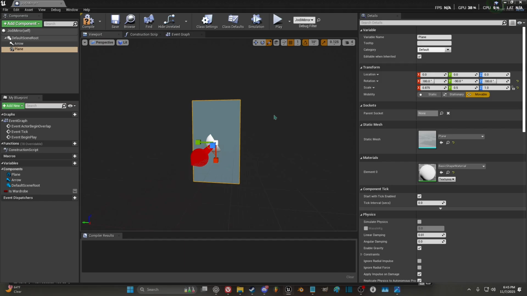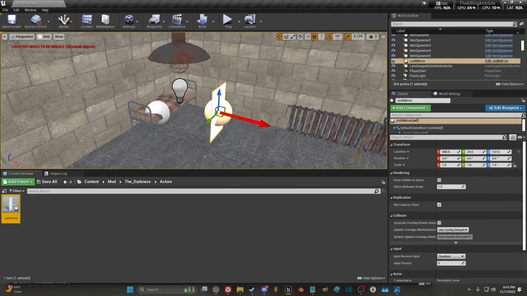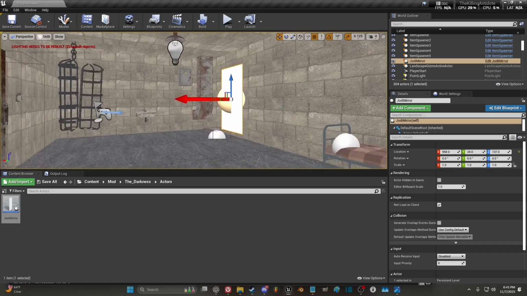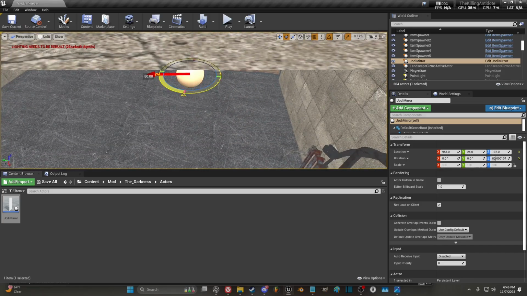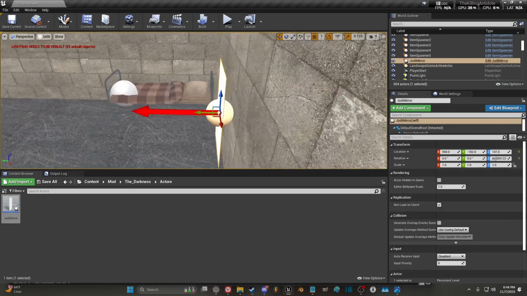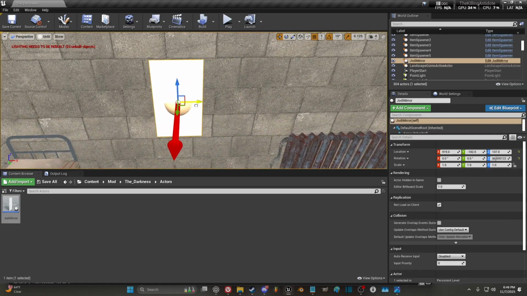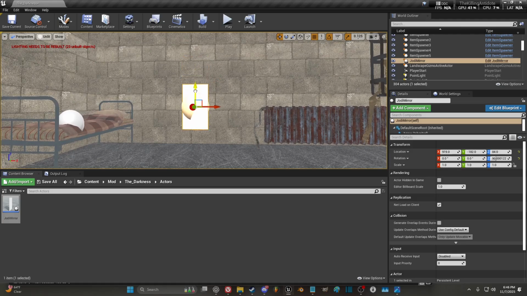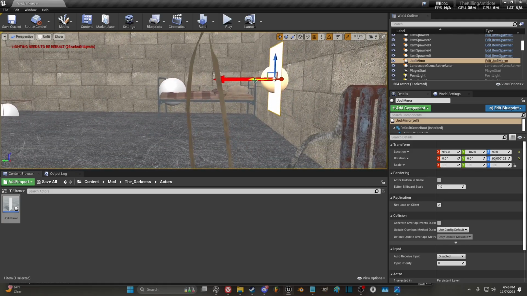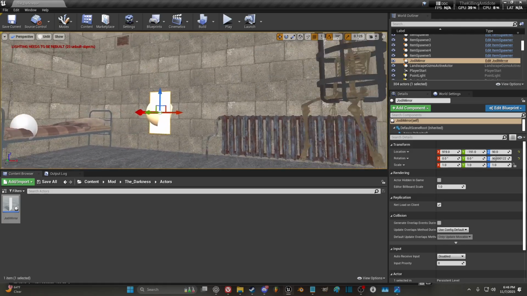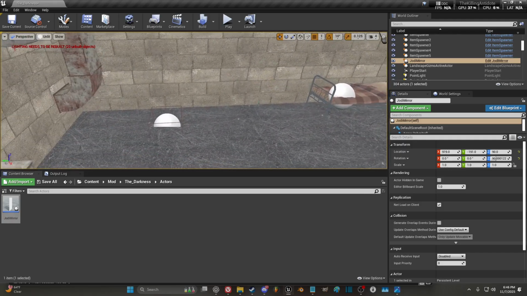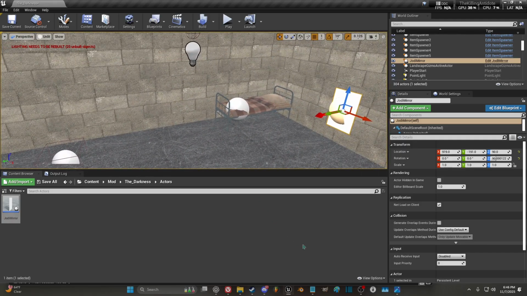But that's kind of beside the point, right? So now we've got a little plane. We can compile this again. We can save it. And now when we go back, we will have a little plane with an arrow, and now we know where the mirror is going to spawn, and we know which way the actual mirror is going to face. So I want my mirror to be right here. That's a pretty good spot. So that's good. So now we've got a mirror on the wall. Pretty cool stuff. And we'll see once we actually get in the game.